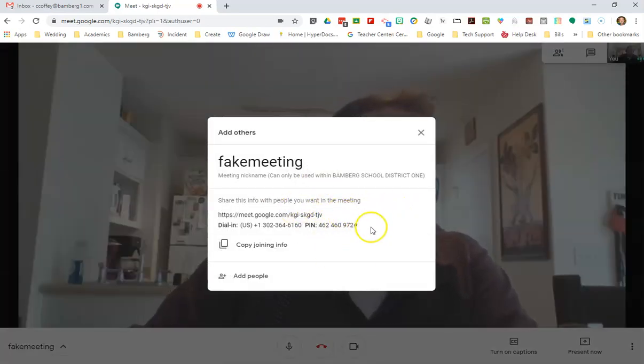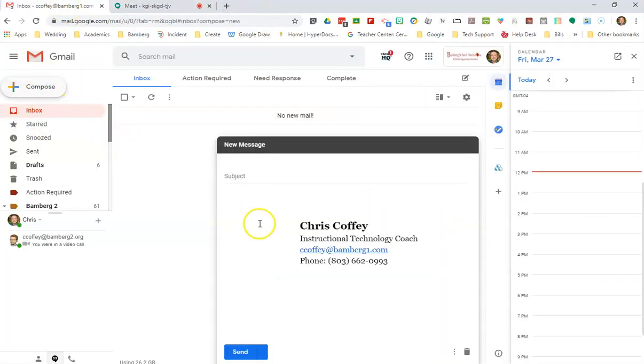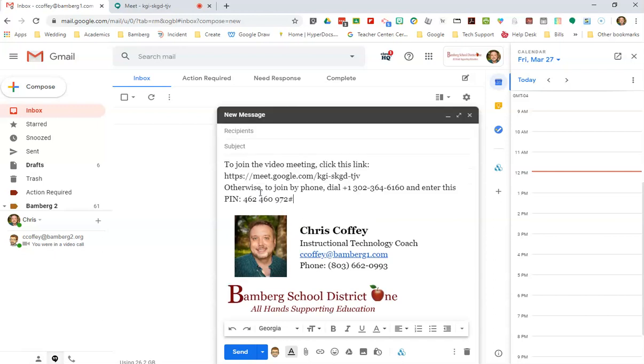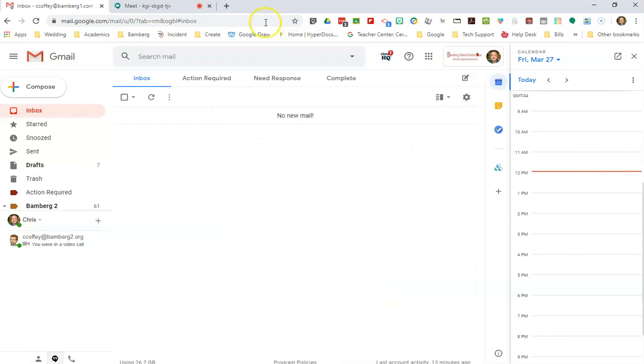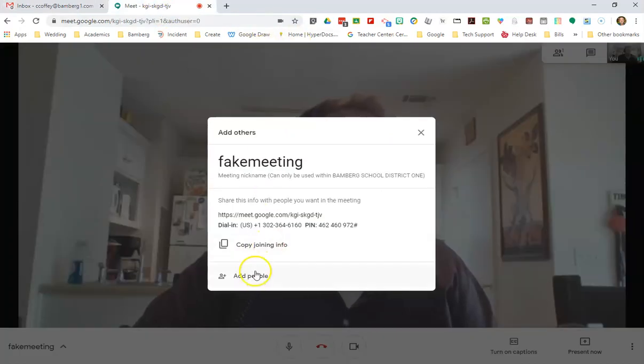And once you've done that, it gives you the option to copy the meeting information. So if I copied this information, I could then go into an email. I'm just going to do it in Gmail. You can do it in Outlook as well. And I could just paste it there and then send it to whoever wanted to join the meeting. I can also manually add people. Remember, this is for big groups, so you'll probably use this top option more than the bottom. But another place I didn't mention, you could copy and put this into a Google Classroom, so as an assignment or as a message in your stream.